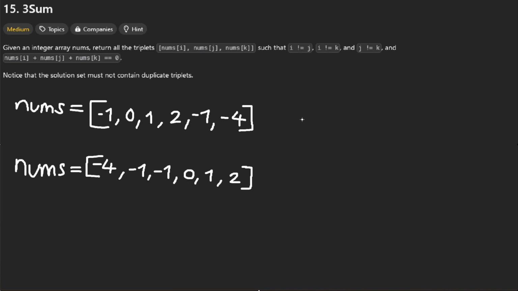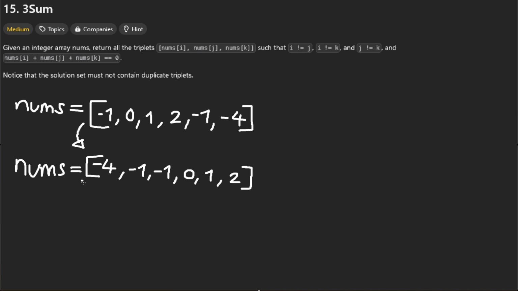Okay, so with that out of the way, I thought I'll do a little example walkthrough, and first what we want to do is sort our array, right? Just because it makes it easier to avoid duplicates, and it allows us to deploy the two-pointer method properly. You'll see once we get into the code, but we should sort this first, and then it'll also help us with explaining this.